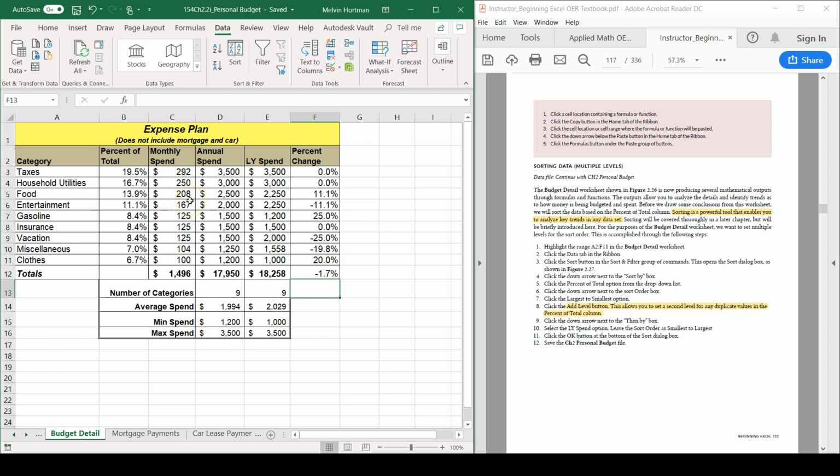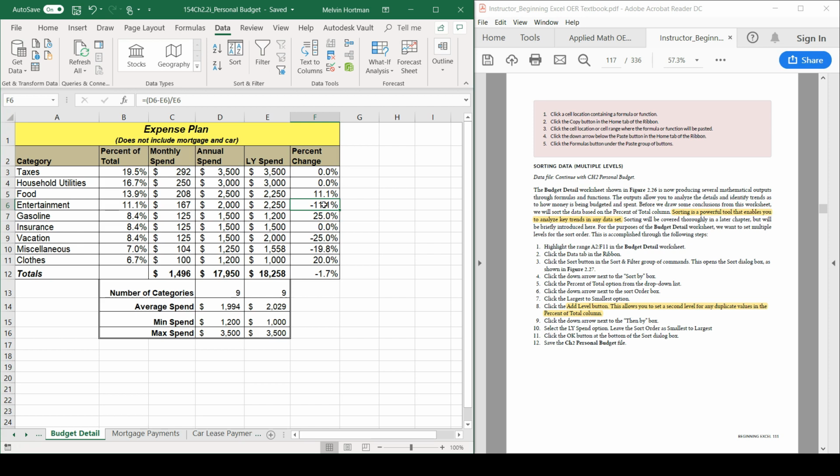Here is a great way where we can analyze the data more holistically. We can see patterns and trends. We can see that our highest percent of total categories didn't really change. They were at 0. And then we had an 11.1% increase in food. Okay, maybe we had to eat more. This was balanced out with a decrease by 11.1% in entertainment.